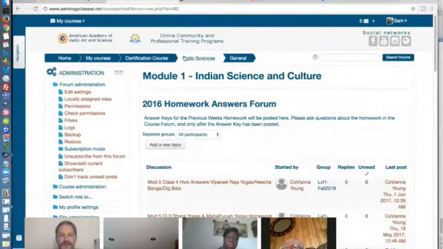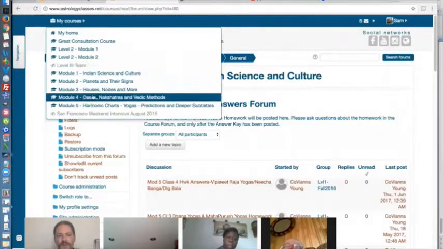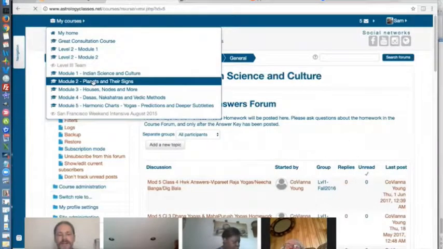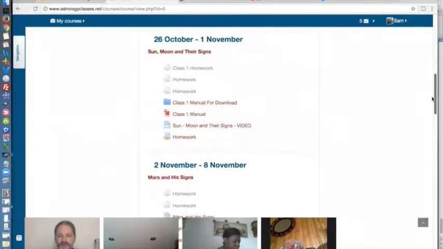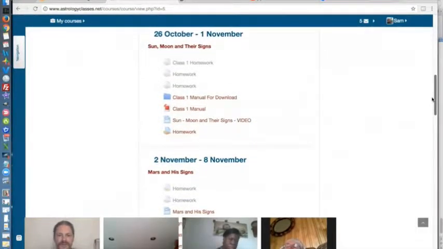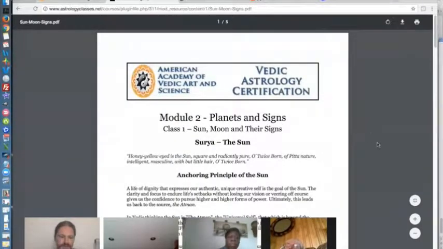And that's the setup. So again, that's like module 1, but then module 2, we get into planets and their signs. So then we start, look, the sun, moon, and their signs. So then we get into the Vedic astrology itself. So the first 4 weeks or the first month is you just getting used to all of the Indian universal concepts. Because again, it's very important to understand, and that includes things like karma, like why you're here, all of these universal principles in yoga that the Indians use. All of that is the first module.